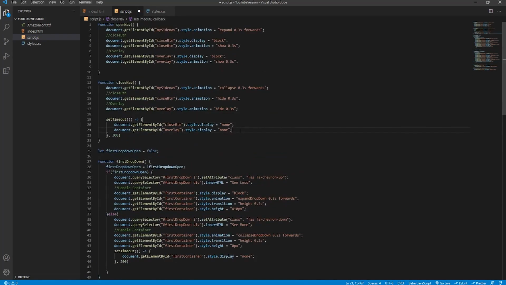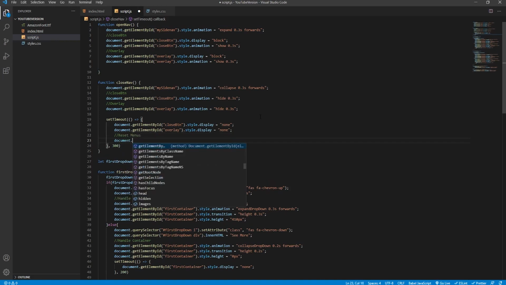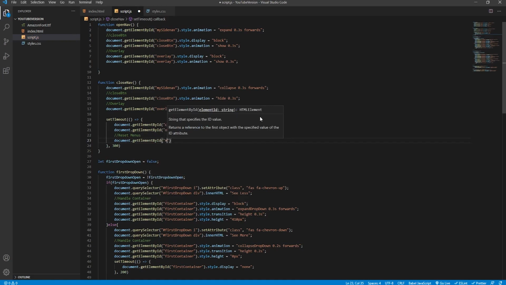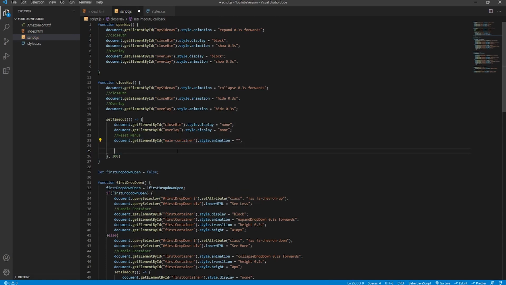So in the close nav timeout function, we'll say reset menus. document.getElementById main container, and then style.animation, so we'll remove the animation attribute, and we'll do the same for sub.